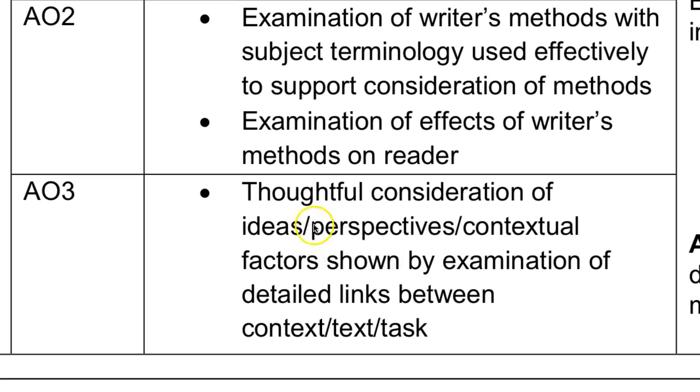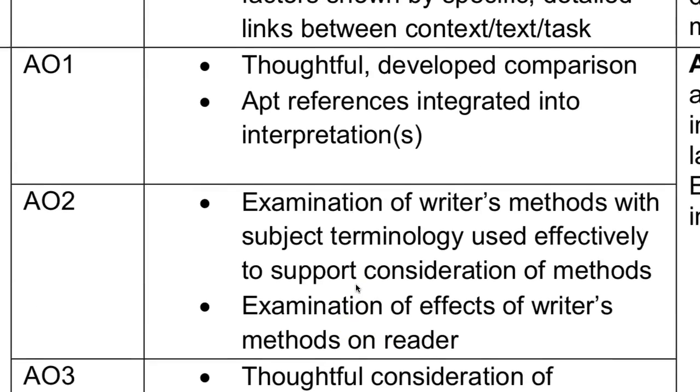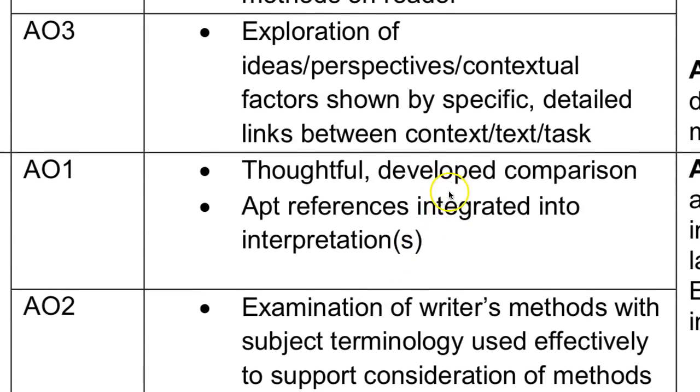But this line means that you don't have to have a context and the perspective and ideas. You can just have all. So even though there isn't that element of real historical contextual detail, it doesn't matter. So I then have to come down to a gut reaction. Do I think it's developed or not?